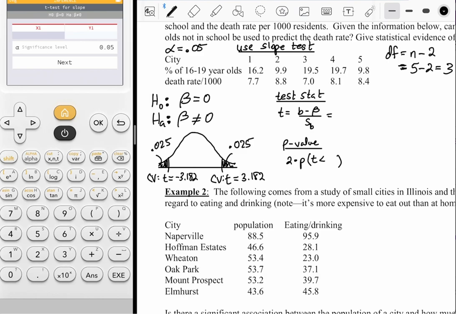Next, then you got to type the data in. So kind of like the chi-square, the data entry is slotted into the app itself. The good news is when you type the information in here, it also goes into the regression app. So the x1 that I type in here is the same as the x1 in the regression app. And if you needed to find means, standard deviations, make a graph, things like that, you would go there for it. So it's not a double dip. You don't have to type it in a second time.